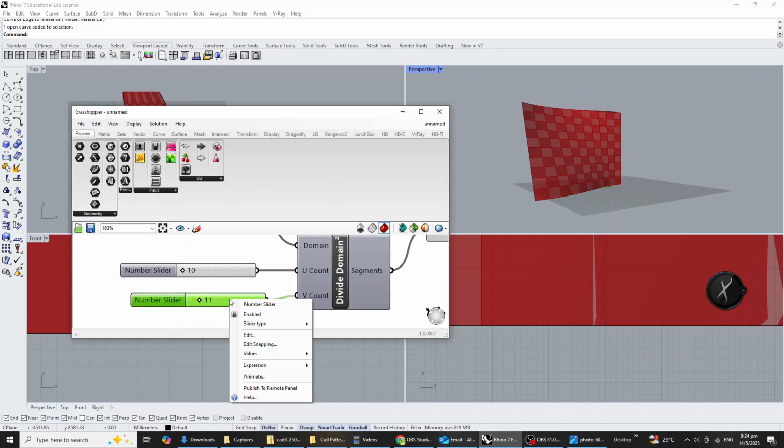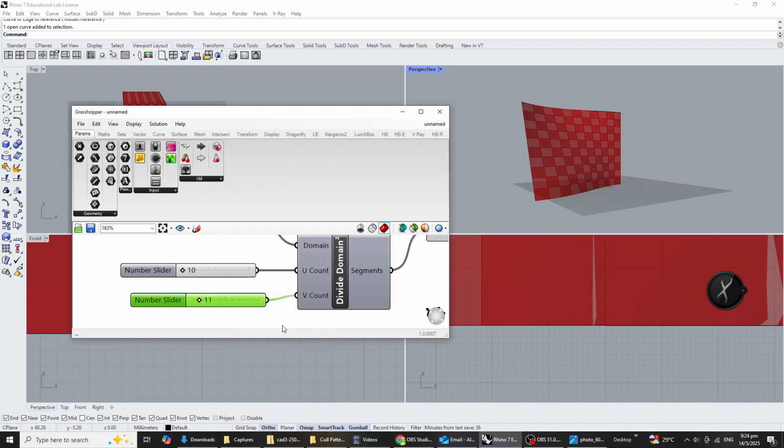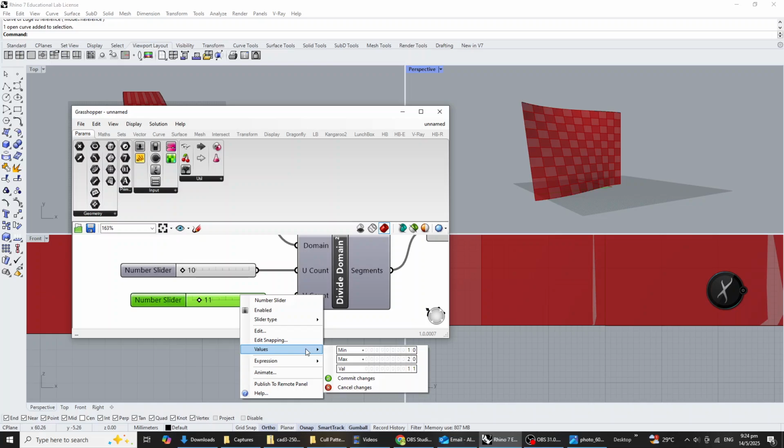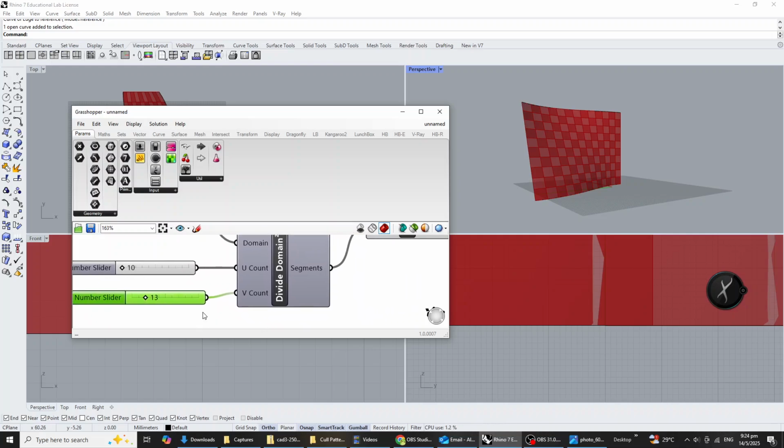Okay, so same thing. The good thing about slider is I can edit this, and I can make sure that the values, that my number, can always go to under slider type to odd numbers. So then now you can change all of this, and it always will have the checkerboard pattern. Okay, so this is still fine.